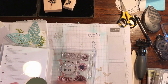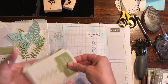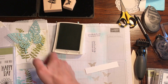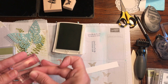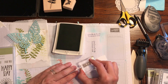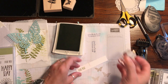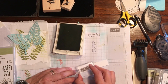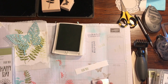On the fly, so I don't know how it's going to look, but I'm going to get my Pear Pizzazz back out. I'm going to get that little scrap that we cut from the butterfly earlier, and let's see if this works. I'm going to try it. I'll explain afterwards. Hopefully it will work. So I'm going to put the "for you" over here to the side. I smudged it. Let's flip. Should have had a smaller one. For you. Okay, so let me take this off.